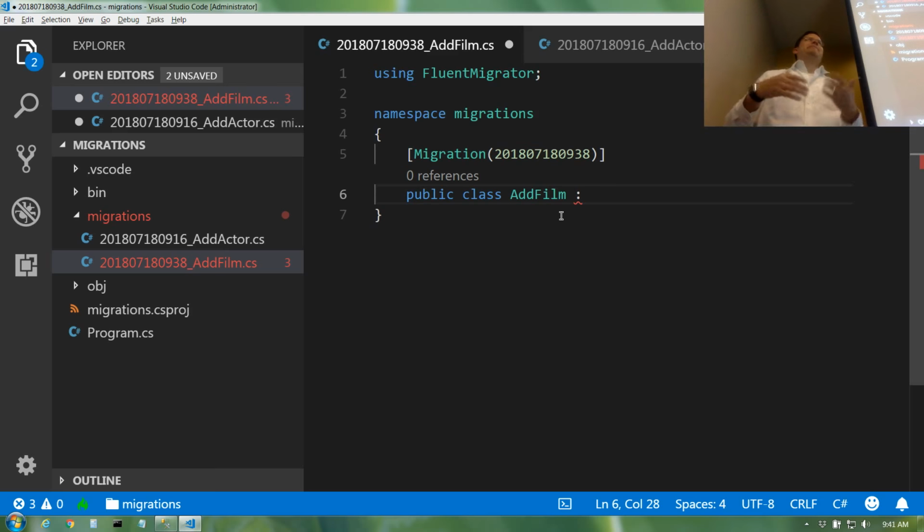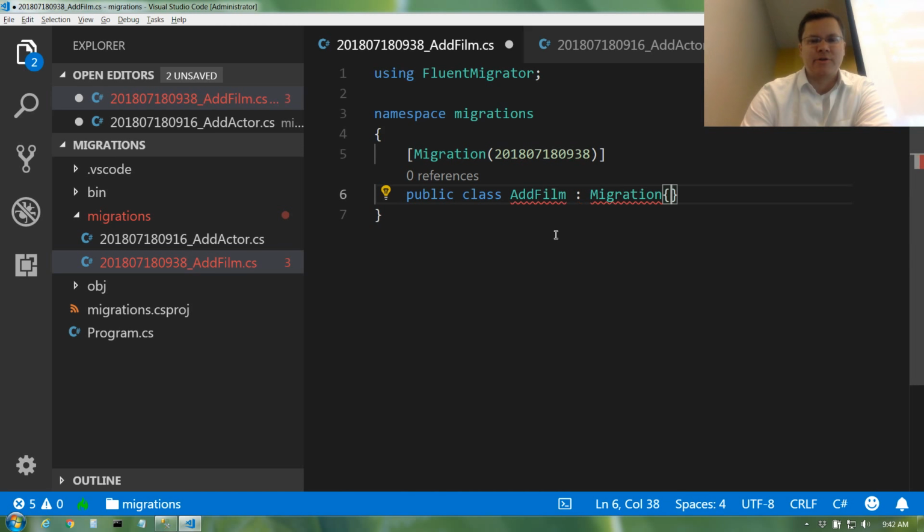The name could be add schema for this particular feature, and you could add 3 tables in there, and foreign keys and everything. It's as much stuff as you want in each one. We're just breaking these out to keep it simple, adding each table at a time. I could have done all 3 of these tables in one migration file. It really doesn't matter. You can mix and match, depending on what makes sense in your situation.